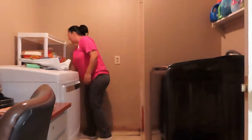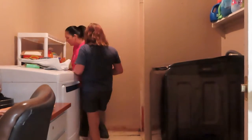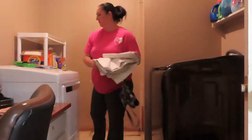And once I got everything moved out of the way, I found I had dropped a container of the Unstoppable beads, and after getting everything moved out of the way, I found so much more that I dropped, and I just couldn't believe how dirty the floor was under that bookshelf. It was just so dusty and just gross.